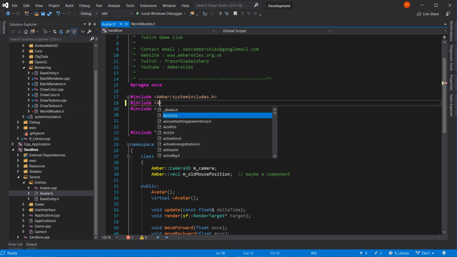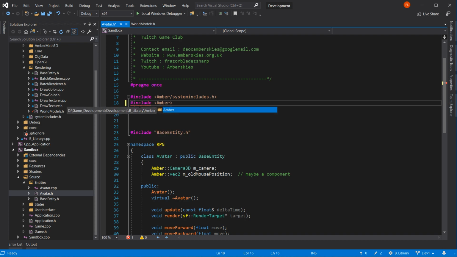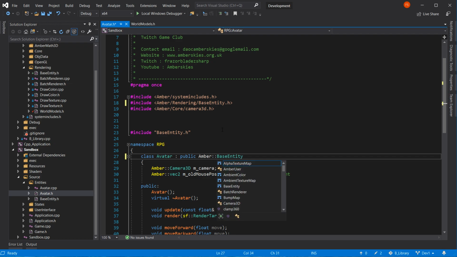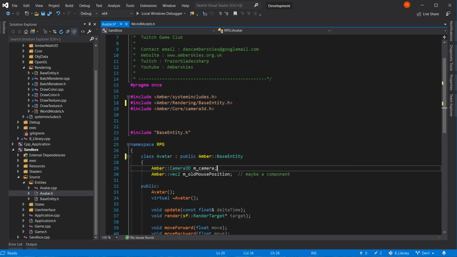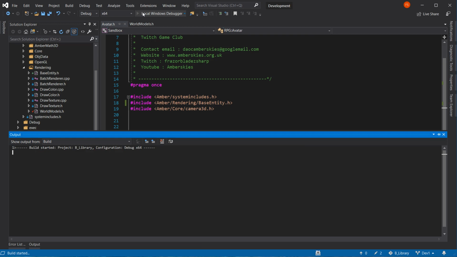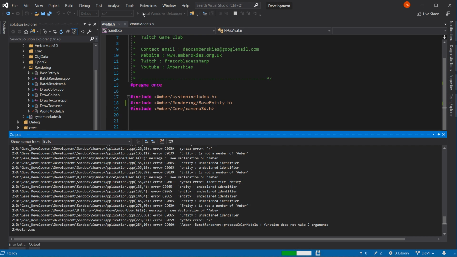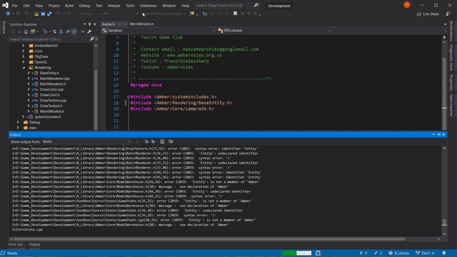And we'll make it part of our library, and that will be rendering, and that will be base entity there. All I have to do now is put Amber base entity. Yep, there it is. Fantastic. I doubt it'll work now because we're going to crash out on the library, aren't we? Lovely.